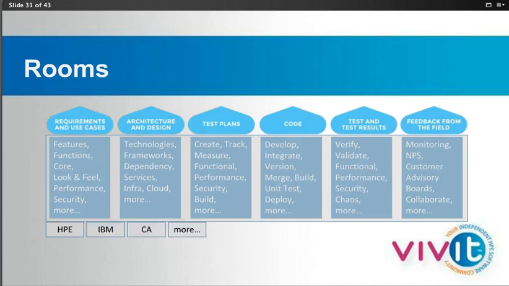How do you get this adopted fairly quickly? Now, as you would imagine, and one of the things that I am looking forward to is, now that we've introduced this concept of a foundation, we've introduced these various rooms, we've introduced some of these challenges, and we've outlined some of the solutions. The one I just showed was kind of that HPE layer, but as you would imagine, we could also introduce an IBM layer, a CA layer, Micro Focus layer, and more.